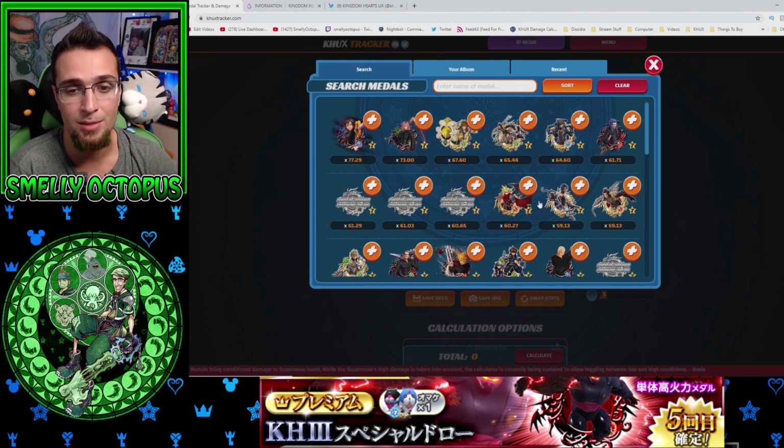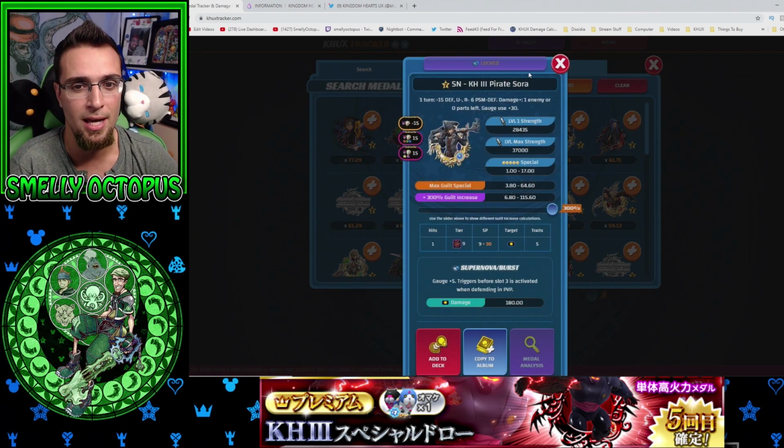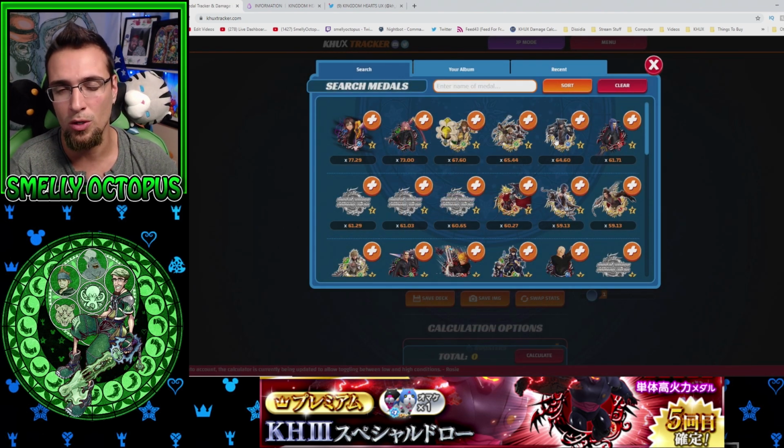For me personally, I'm gonna skip on this, because Pirate Sora was definitely something I didn't go for. I wanted it, but I did manage to beat all the content without it. So there is that. And again, these work really good as friend metals. So if your friends pull it, you have the power regardless. So let me know if you guys are going for this metal.